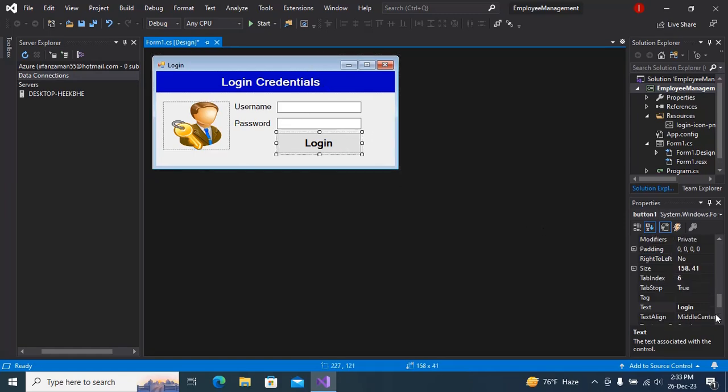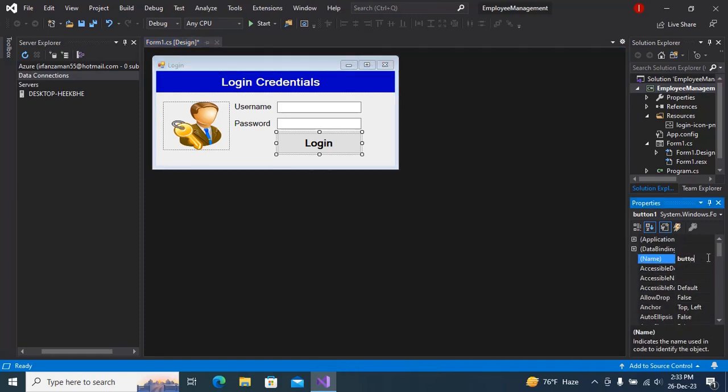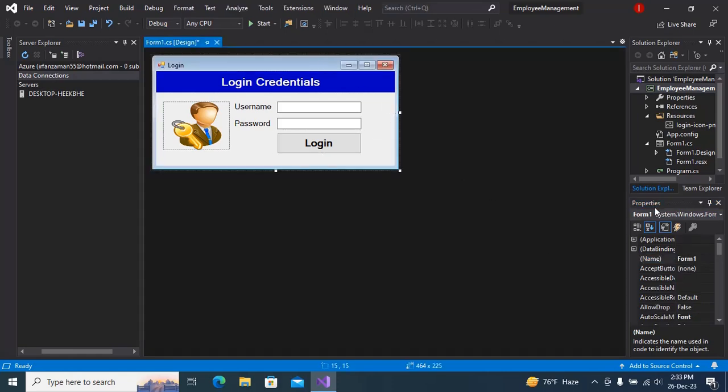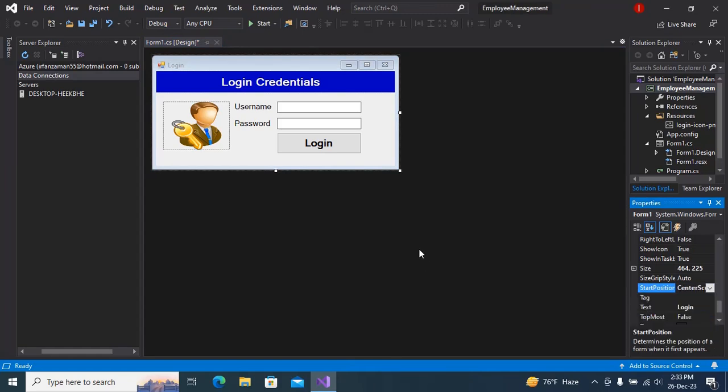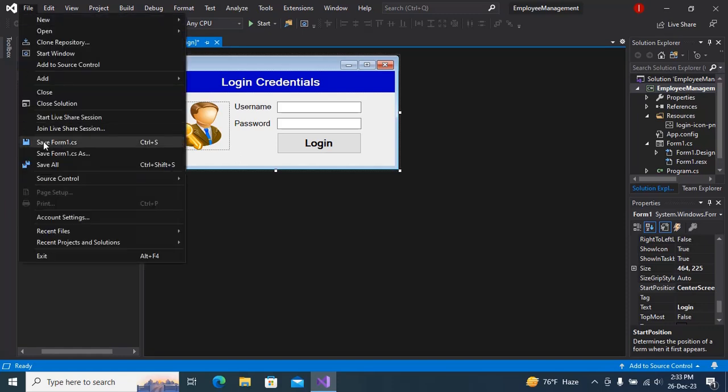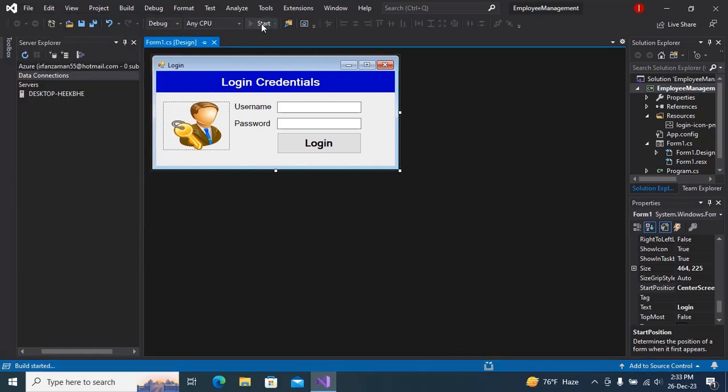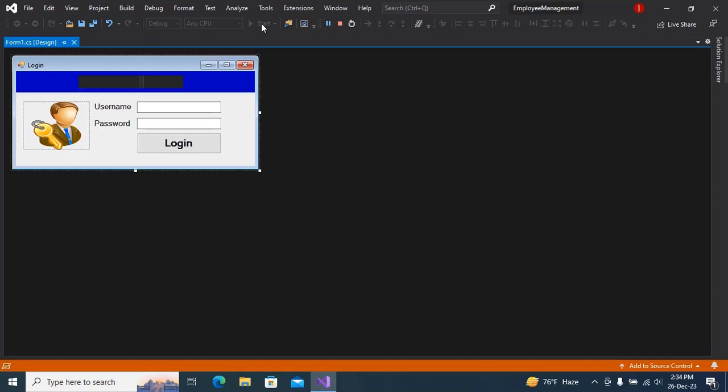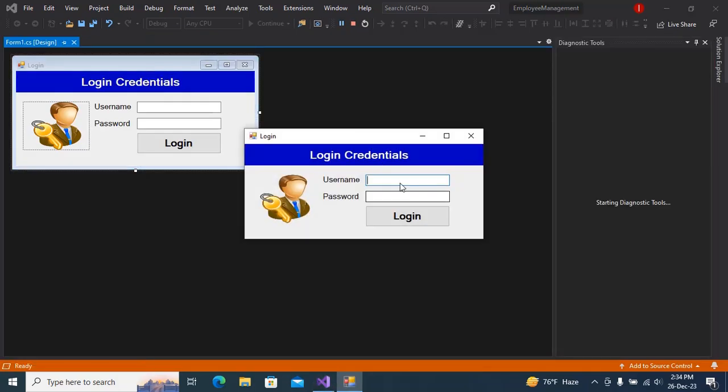I can select the button and change the name to btn login, and I can select the form and set start position to center screen. It will show in center. Then save all and then start. So I can see the login form.